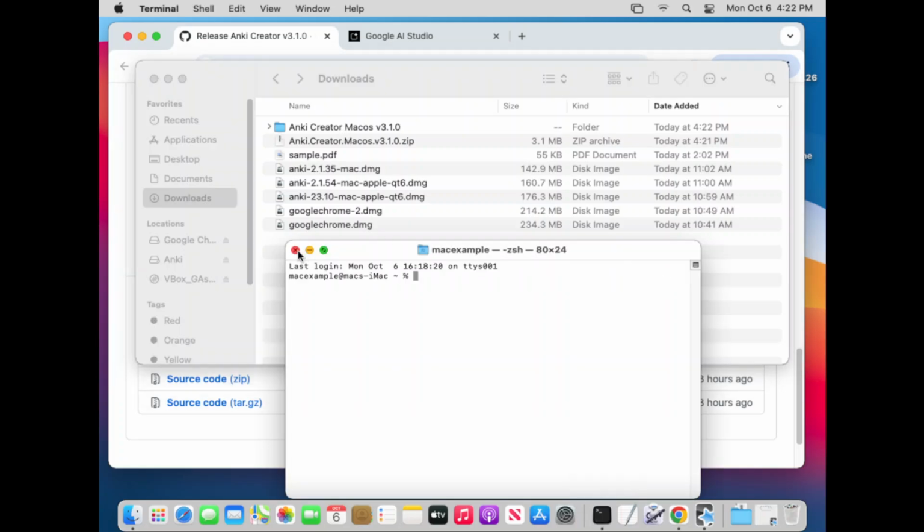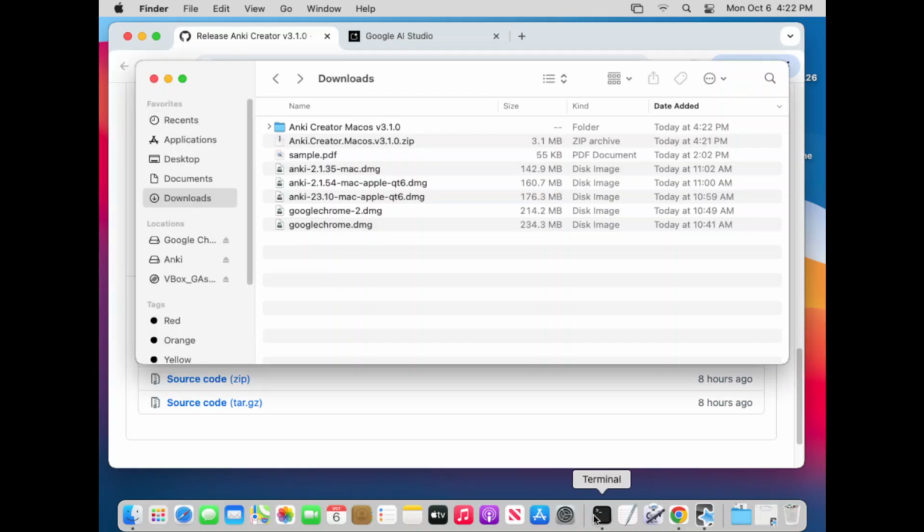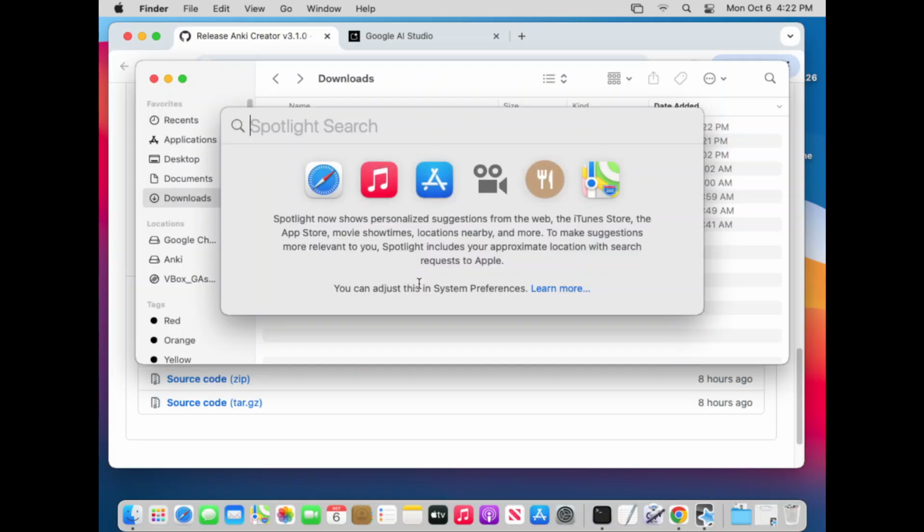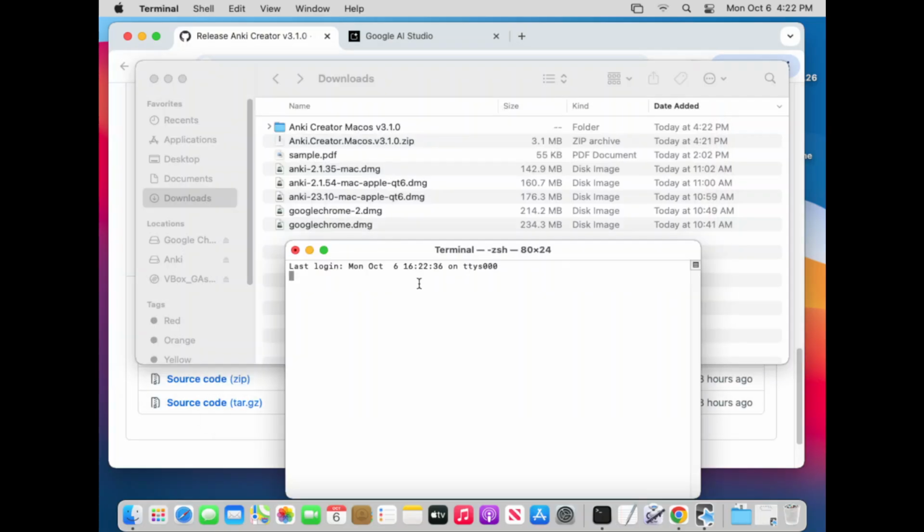Go to Terminal. If you don't have Terminal down here on your hotbar, an easy way to get there is to press the Apple key thing and then the space bar. I think the Apple key might be called Command. So Command plus space bar at the same time, and then type in Terminal and press Enter. That'll open up your terminal.